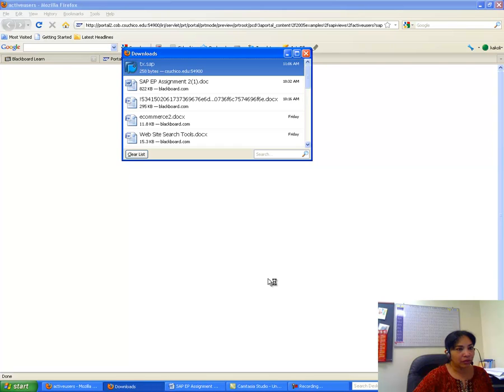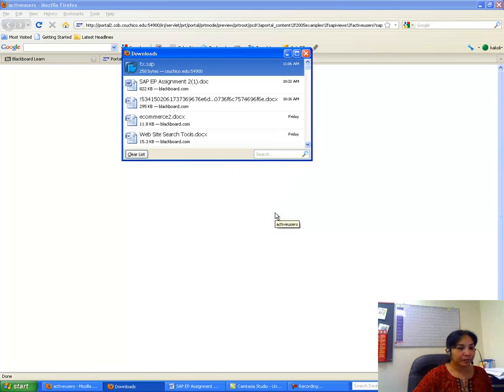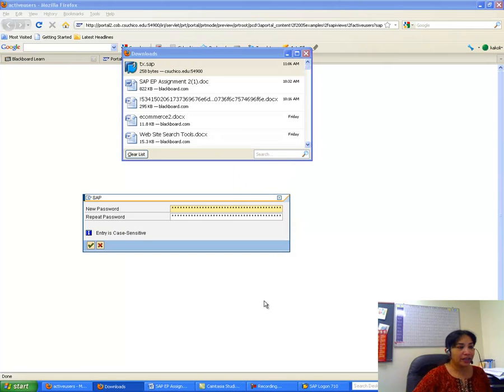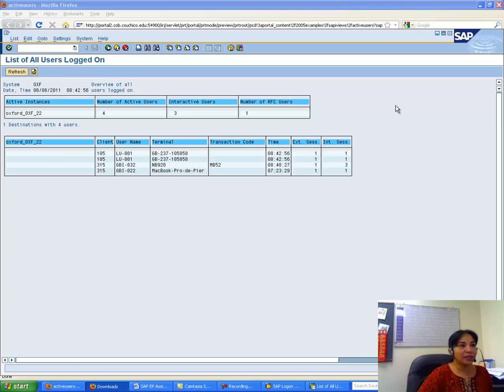Say OK. Okay, it's asking for your password. Now be careful here, enter your initial password of 123456. Okay, now it's asking you for your new password. This new password should be your changed password, the password that you have changed to from 123456. We have already done it in assignment 1. So use that password, the password that you changed to. Okay, so now the page has opened.